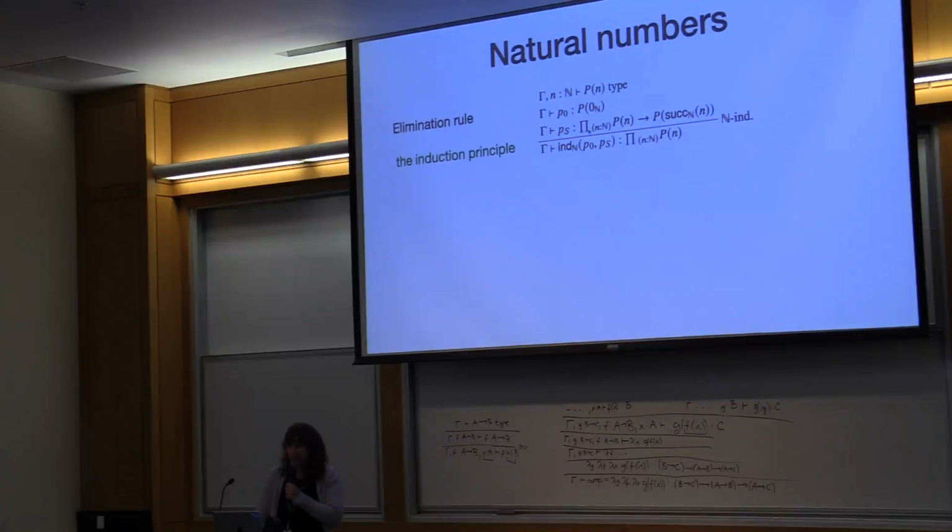One is the natural number. So give me a natural number, give me a proof that whatever P is holds at this natural number, and I'll give you a proof that the successor one is also true. And the conclusion is that if I have all of these three premises, then I have a term of type for all natural numbers n, P of n. So this is the conclusion. I'm saying it holds for all natural numbers, which means I'm giving you a function: you give me a natural number, and I give you the proof.